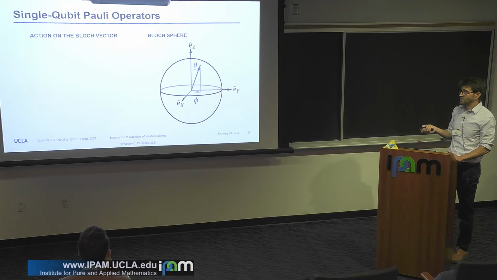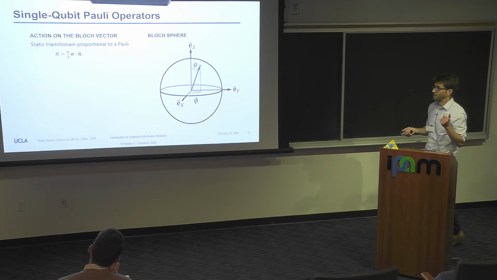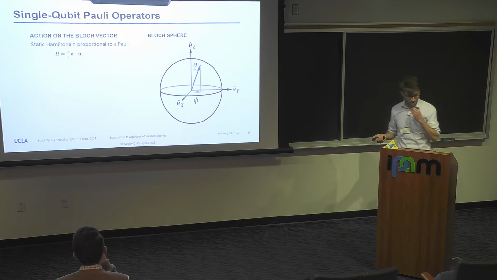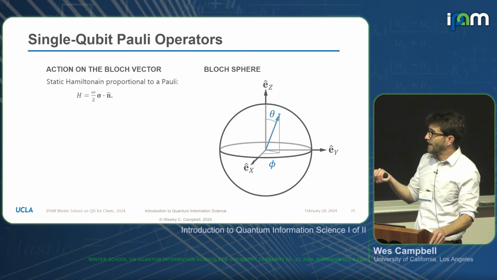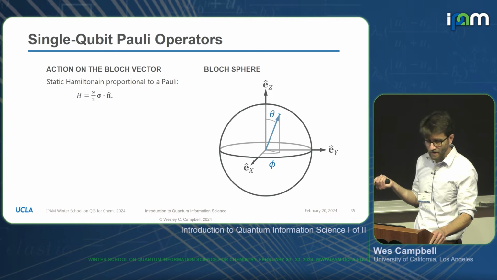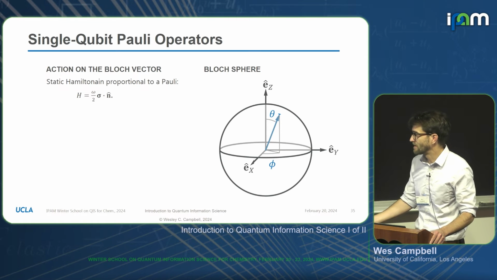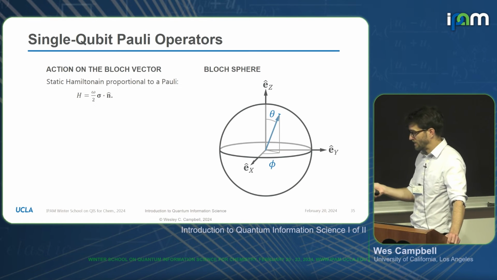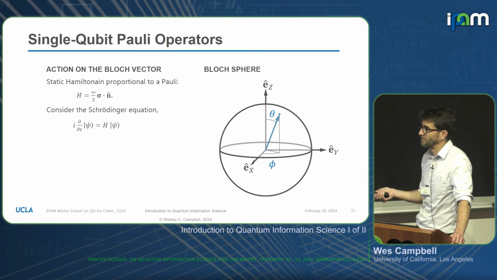So what happens to the Bloch vector as we do quantum operations on it? Okay, let's consider an example. The prototypical example here is that if we have a Hamiltonian that's proportional to a Pauli vector. So here, imagine we have our spin, and there's a B field in the n hat direction. This would be the form algebraically that the Hamiltonian would take. All right? We somehow have an energy shift associated with the direction of the spin compared to the B field, what its projection is along the B field.